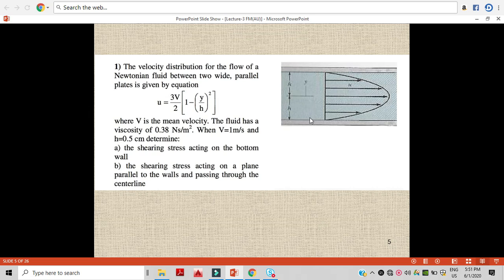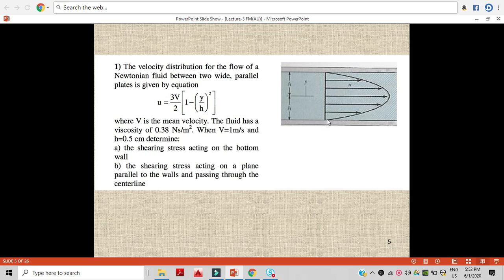At the bottom we know, because during the derivation of the Newton law of viscosity we always consider that the bottom plate is fixed, the velocity is 0, and if the top plate is also fixed, that means the velocity is also 0 here, and it is also shown in the velocity profile. This is the velocity profile, and here there is a maximum velocity. You can see the line. This is the maximum velocity.